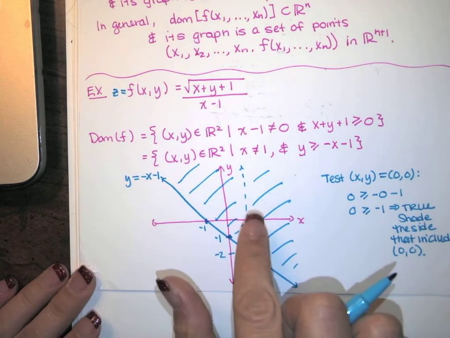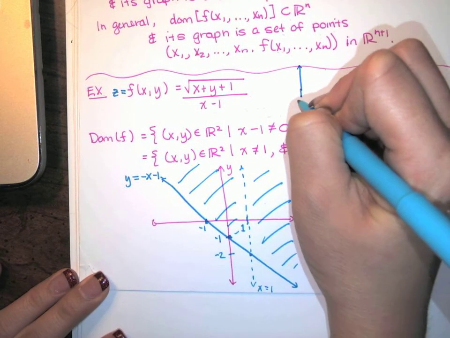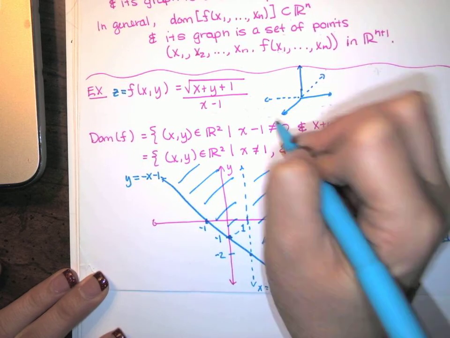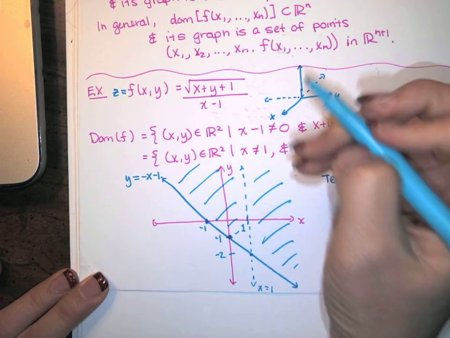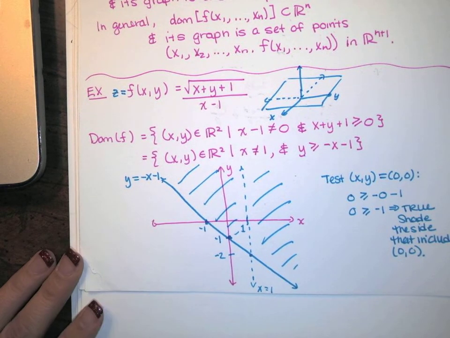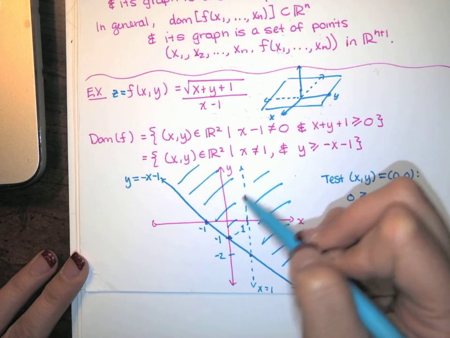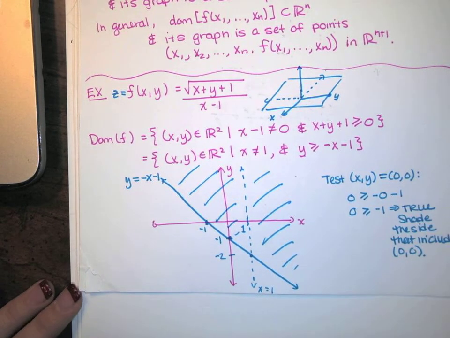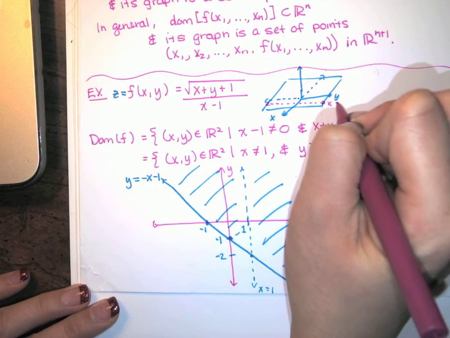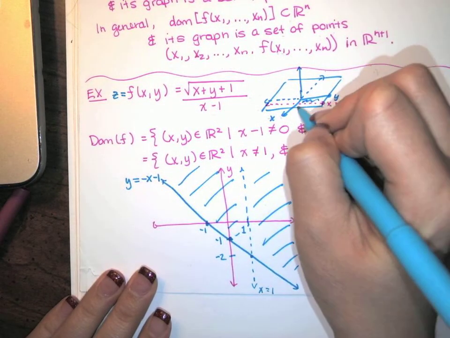Now this is a subset of the xy plane. If I were to graph this in three-dimensional space, what we're talking about down here is that part of the plane where our function is well defined. And from this picture, we see that it's going to be well defined over this entire region, except where x is equal to 1. We're going to have a problem at x equals 1. Can't cross that line. But everywhere else over here is fine.